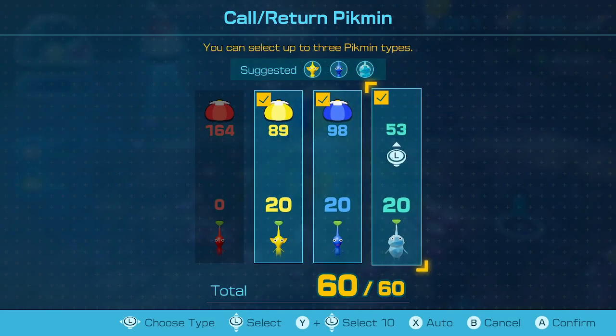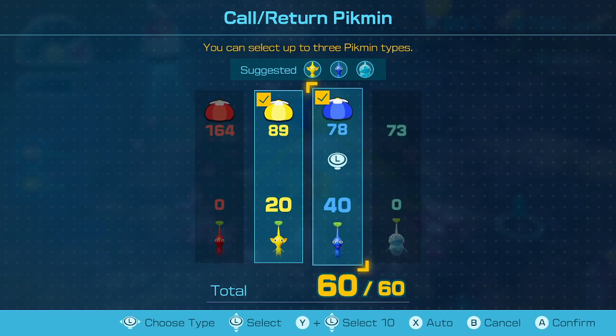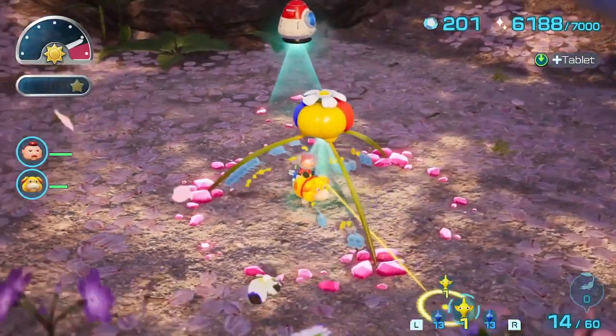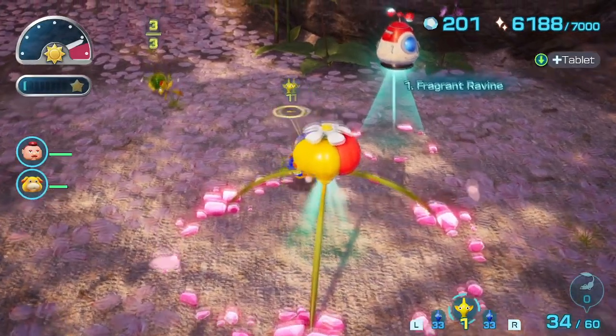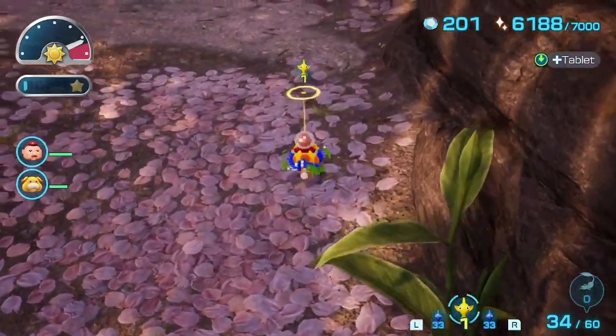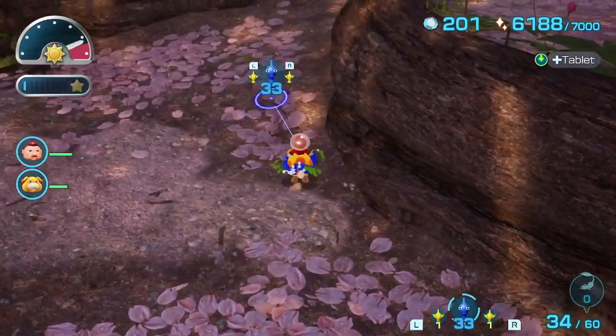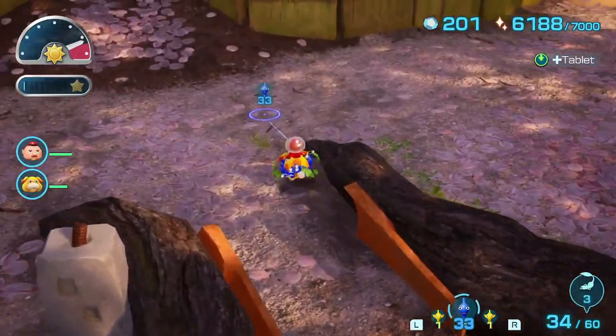Actually gonna store all the ice fools and bring out all the blue fools. It works for me, dog. Should be a bunch of blue ones over here. They uncovered that thing.